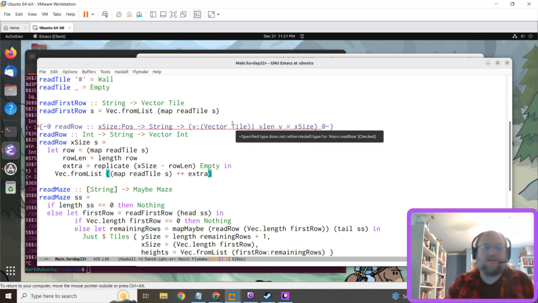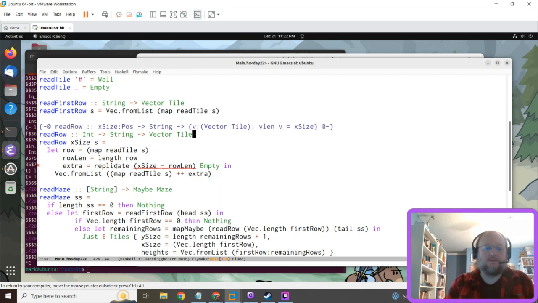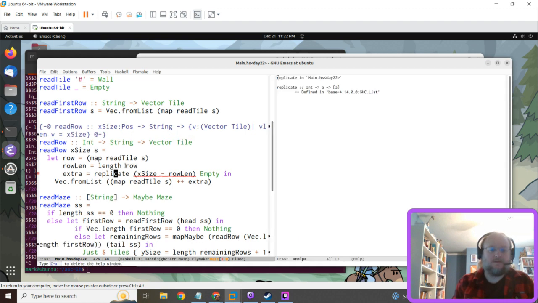All right. Vector tile. Other direction.